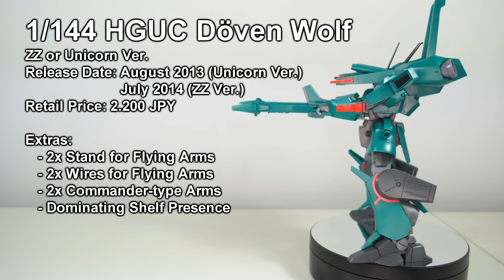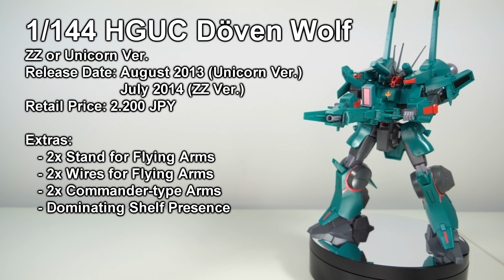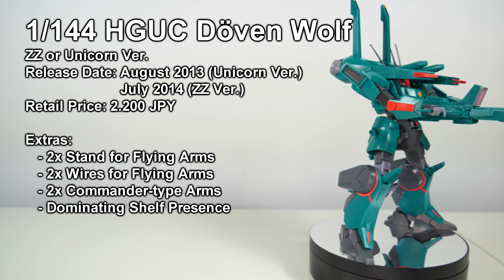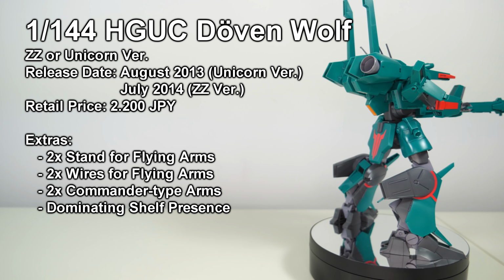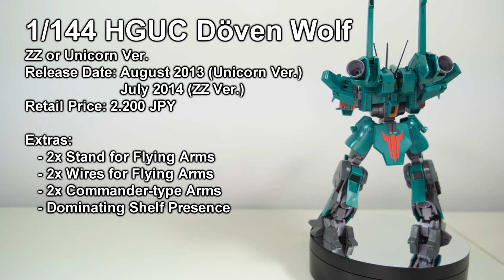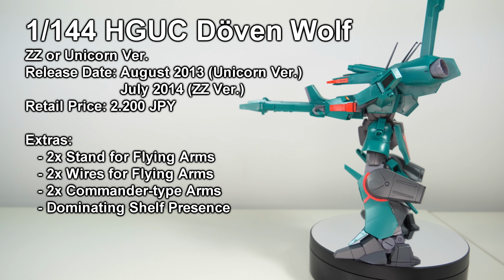On the Grunt Döven Wolves, the incom arms simply detach. But on the commander machines, they reveal 2 hidden arms so that the Döven Wolf can still grab its beam sabers while the arms are busy killing other things. And somehow, Neo Zeon was able to mass produce this thing, so it totally counts as an army builder unit.